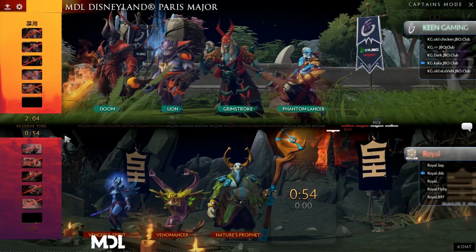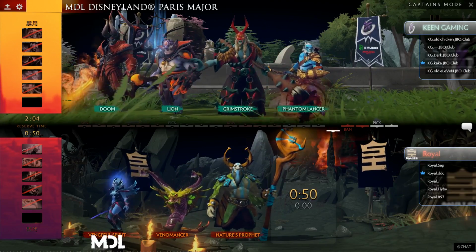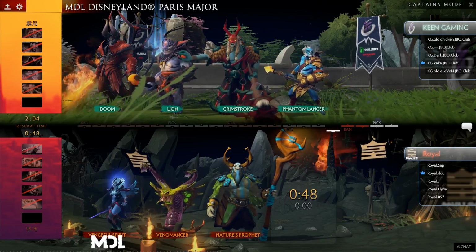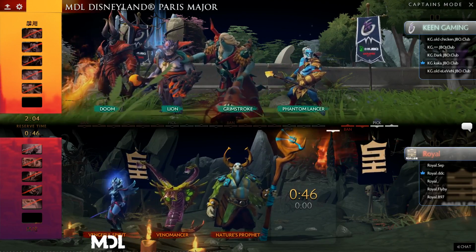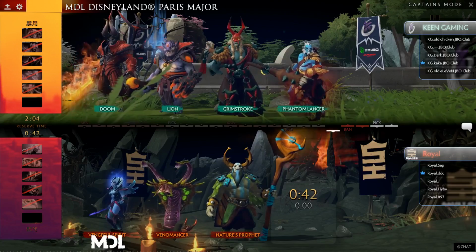This lineup here from Keen Gaming, at least for now, I mean, even pre-6, if you have the right tools, this Doom can do quite a bit. And then when he hits 6, it gets, of course, even easier.